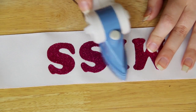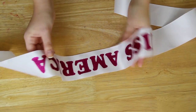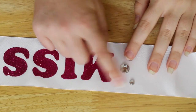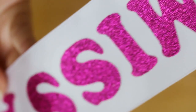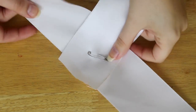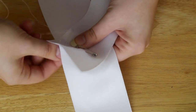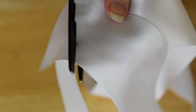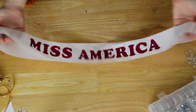The instructions will vary depending on what kind of letters you buy, so just follow the directions on the back of your package. Once they're all on securely, you could add some embellishments — rhinestones would look really cool, and a sequined border would be awesome, but that would take forever to sew on and this is supposed to be a last-minute costume, so I'm just going to leave mine plain. Drape it over your shoulder again, use safety pins to pin the ends together so it sits comfortably, sew a line where the ribbons meet, remove the safety pin, and trim down the excess ribbon.